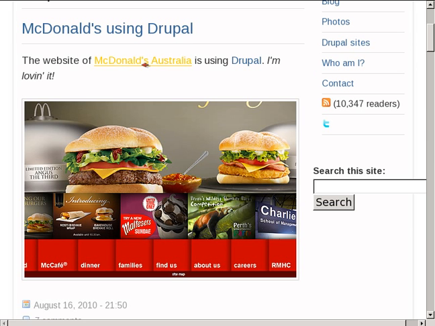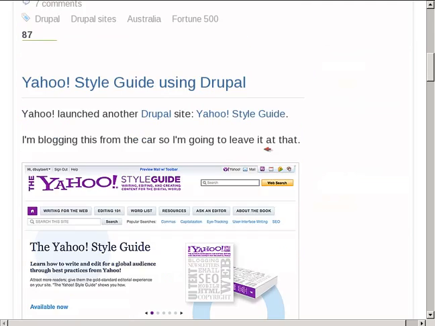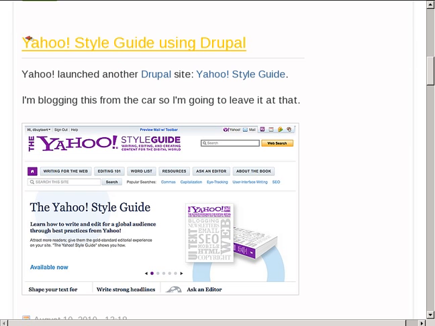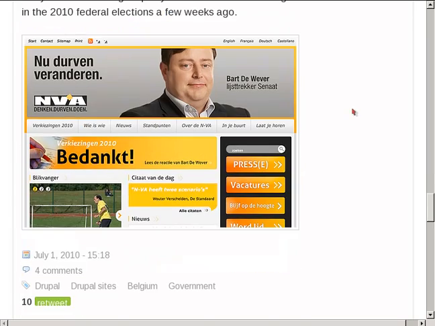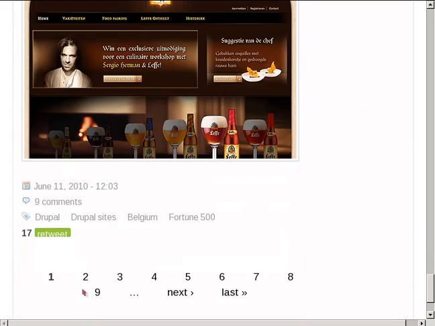It looks like McDonald's Australia is using Drupal. Yahoo Style Guide, whatever that is. Parts of Digg. And some other site.